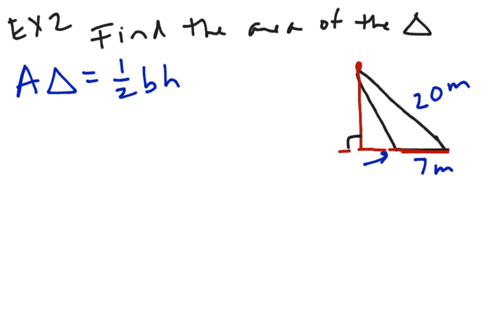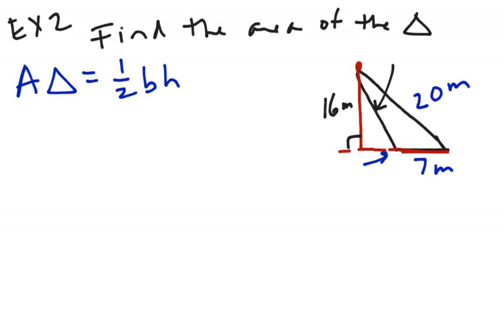I've had to extend my base. Now that red extension where it's kind of dashed, that's not part of my base. That's not part of the number that I'm going to use to calculate the area. I've just had to extend it in order to make this physically work, because my altitude, my height coming down, wouldn't touch my base. It's outside. So we have to kind of manipulate the triangle by extending the base. And they've given me in the diagram that that's 16 meters coming down. So that 16 is not this side. I don't need that side. That side's not perpendicular to the 7 base, so it doesn't help me. I had to make a new line.